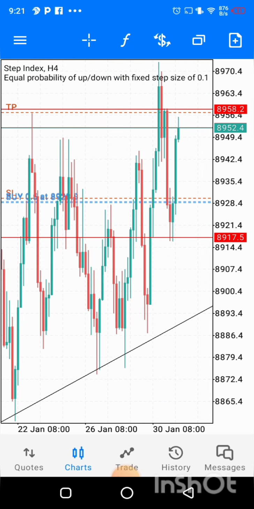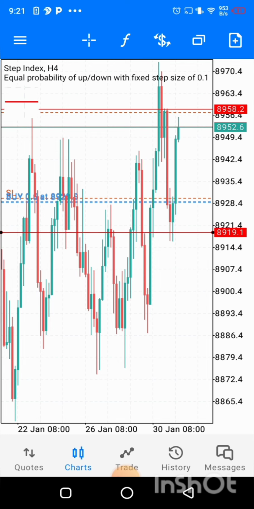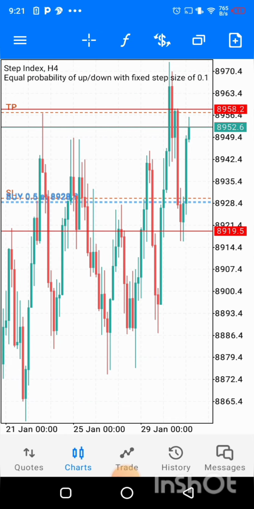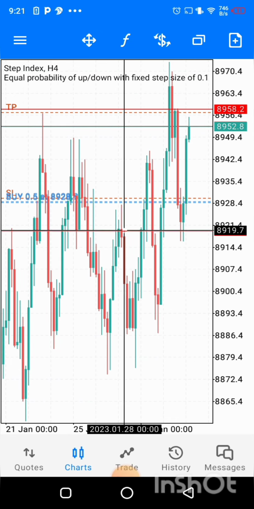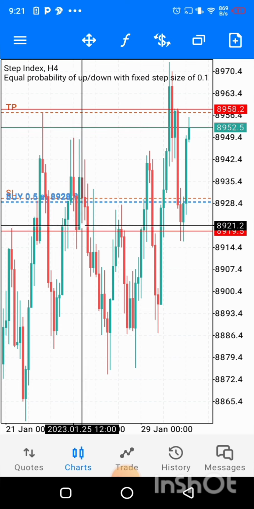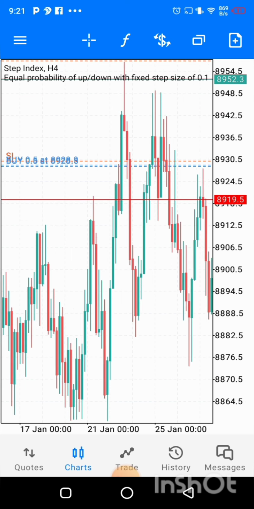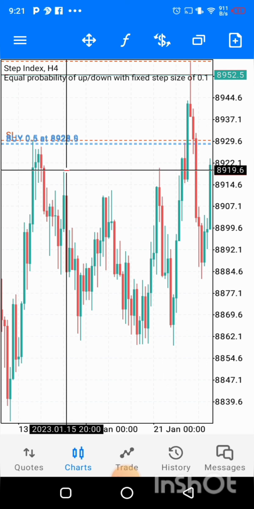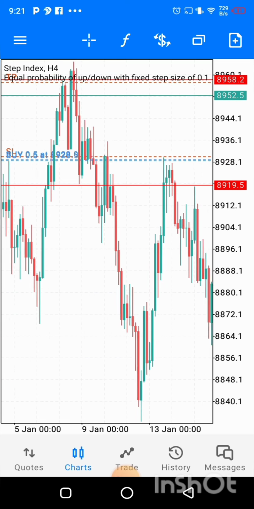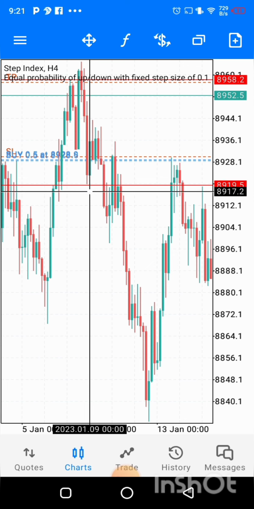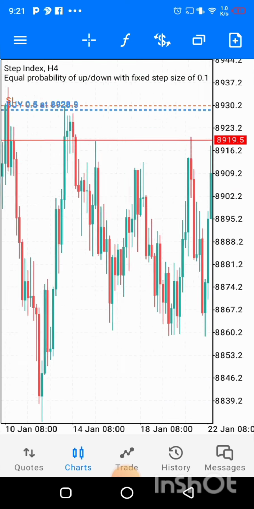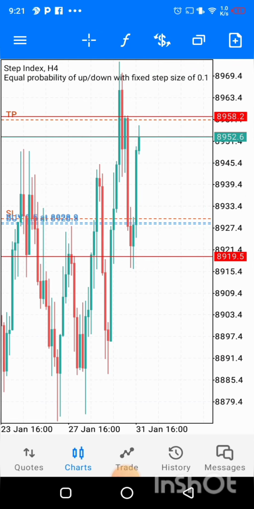Okay, this is it. You can see this resistance line here. So if we want to go back, you can see that price has been reversing at that point. You can see there was a reversal here, there was another reversal here. Okay, and if you go back, you can see price reversed at this very line before, another one here. Several times. That makes it a key level. You can see price reversed at this point, another one here. Several times. So that makes it a key support level on our chart.